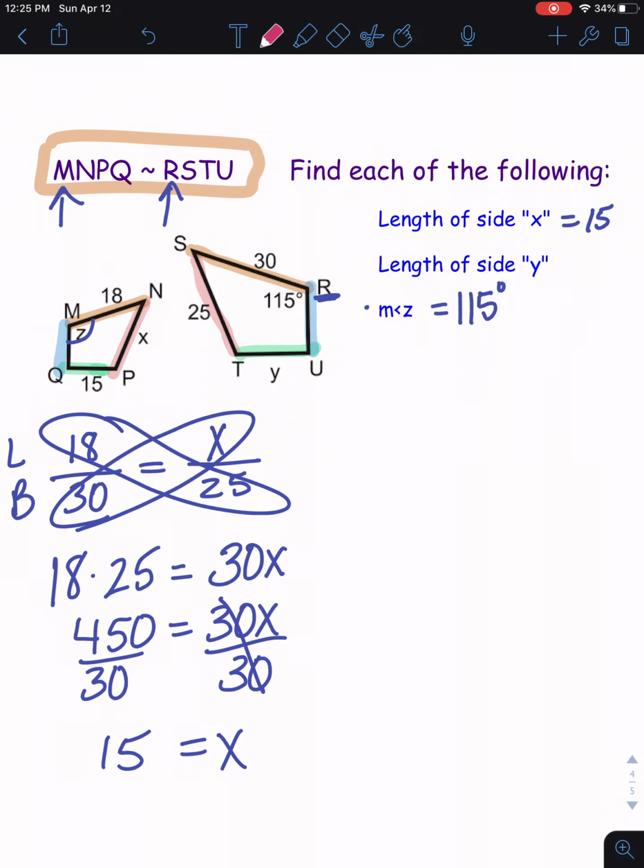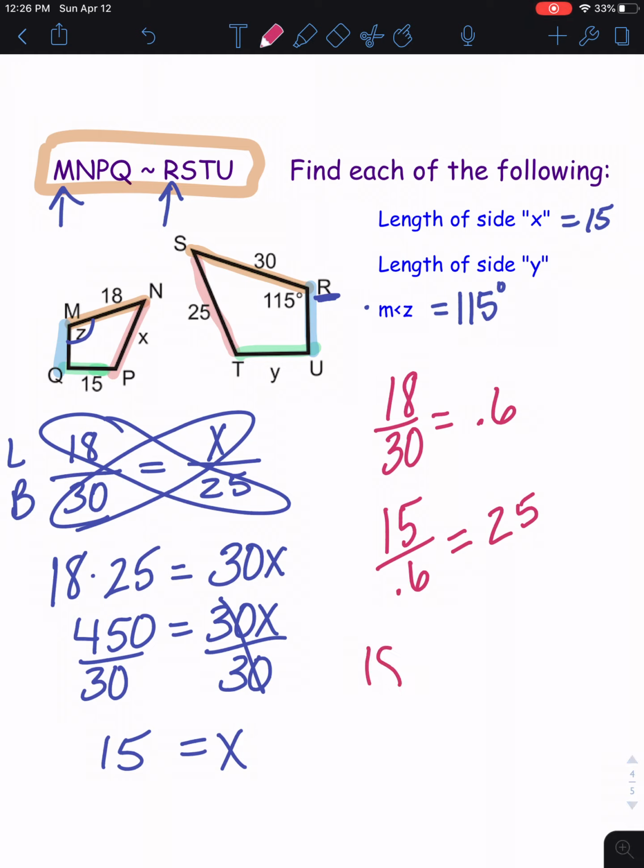One other way to find a missing side in similar figures is to find the growth rate. So I could also find the growth rate of these 2 quadrilaterals. The growth rate when I divide these 2 is 0.6. So that means that the smaller quadrilateral is exactly 0.6 the size of the bigger quadrilateral. I know that 15 is coming from the little quadrilateral. So I need to get bigger, so I'm going to divide by that growth factor, and that's going to give me this measurement of side Y, which would be 25.